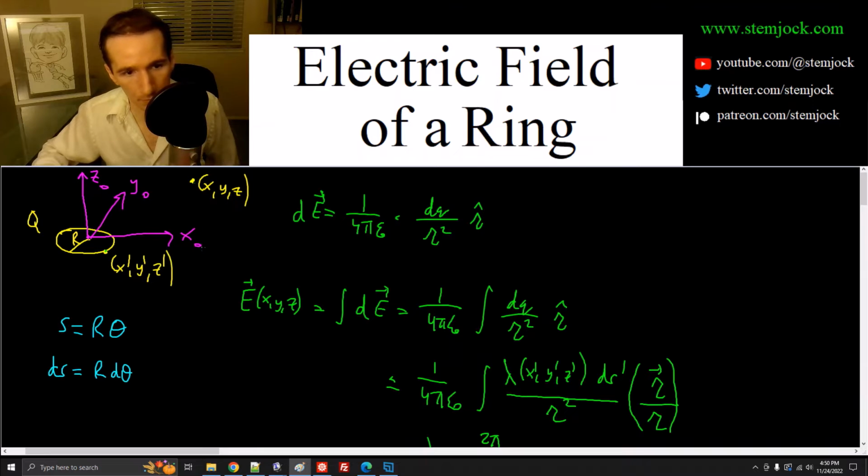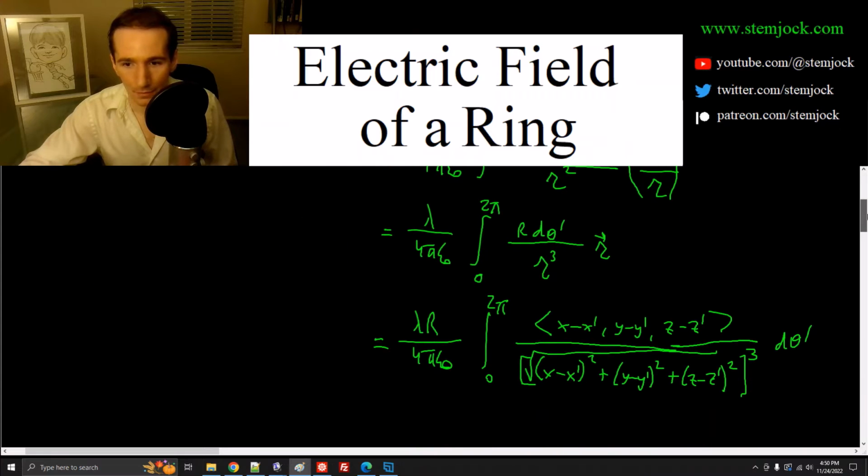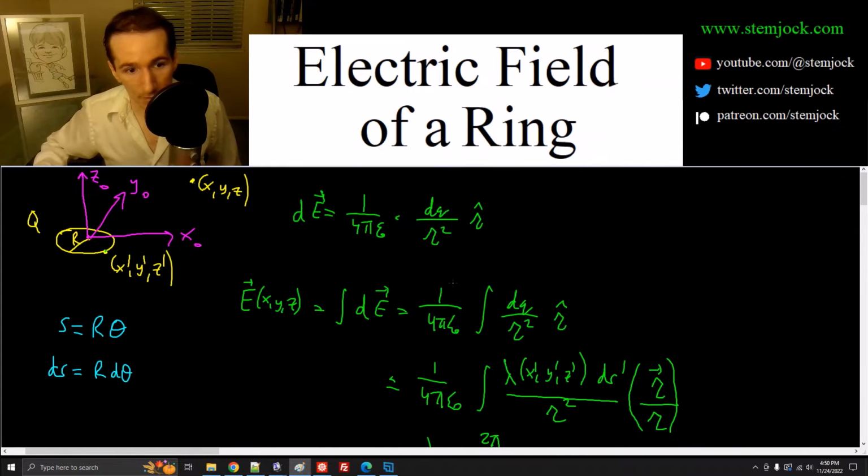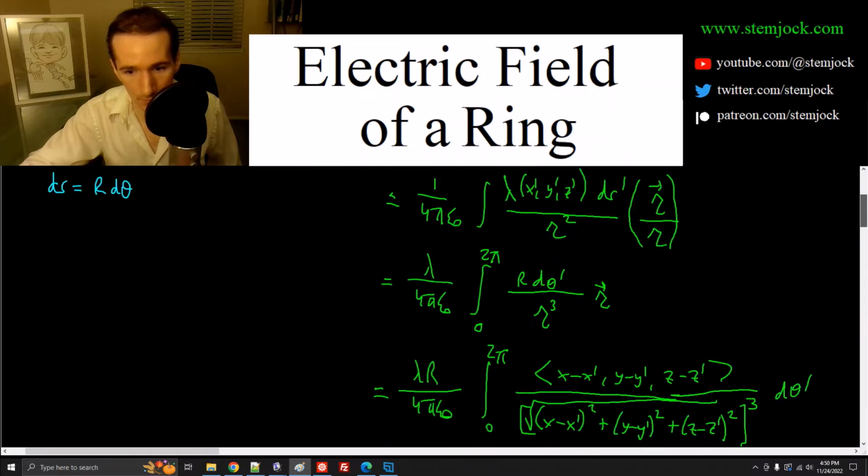I put these zeros here on the coordinate axes just to distinguish them from the point x, y, z, and from x prime, y prime, z prime. I want to be able to distinguish between the point as well as the axes. So that's why I put zeros here on the axes. So in this coordinate system, z prime here is going to be 0 because the ring lies within the x naught y naught plane. So that's one benefit of choosing this coordinate system here.